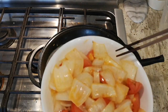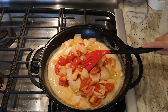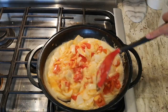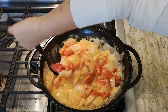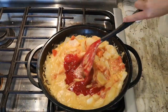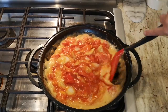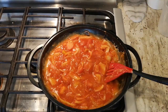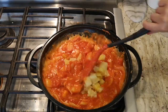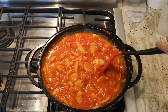When it's boiled, then I add in the rest of the vegetables in there. Until it's softened, then mix it well, then I add 250 grams of ketchup. And when I see it's mixed and looks like an orange red, then I'll add in the pineapple and the juice as well. So now you see the sauce is turning bright orange red.